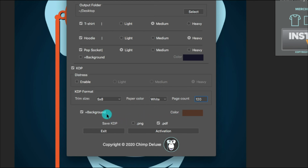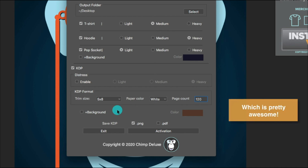If you choose to add a background color, the file's automatically saved as a PDF file because I'm assuming that you're not making any additional changes to the file and you're ready to upload. If you choose not to specify a background color because maybe you plan on adding some other graphics to your cover design later, then the image will be saved as a PNG file with a transparent background. I also want to mention that all the files, when they are processed, will also be saved as layered Photoshop files that you can also manipulate.